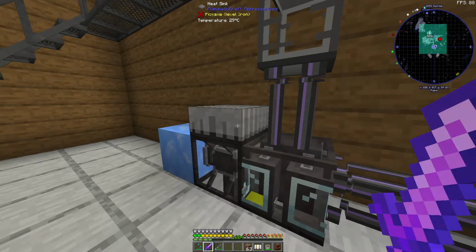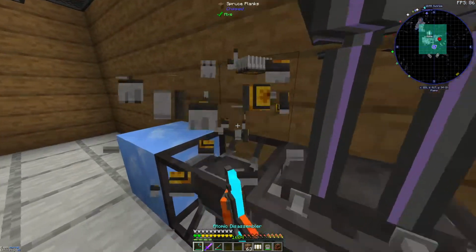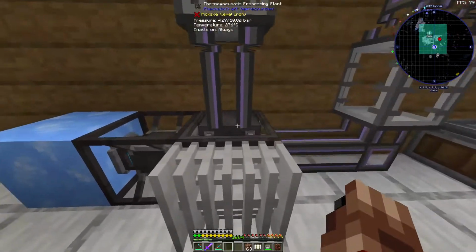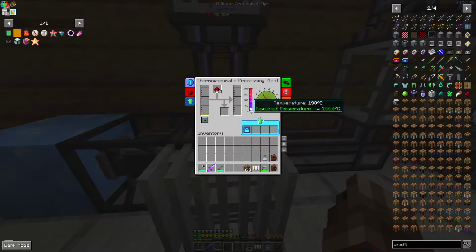I don't think it's doing anything, but if we take this off and put this here, you see it's dropping drastically. We need 100. If it drops too low, then we're going to take it back off. I'm just worried about overheating it. It is dropping pretty low, but it seems to be slowing down. Ooh, still dropping. Still dropping. We'll come back to that.